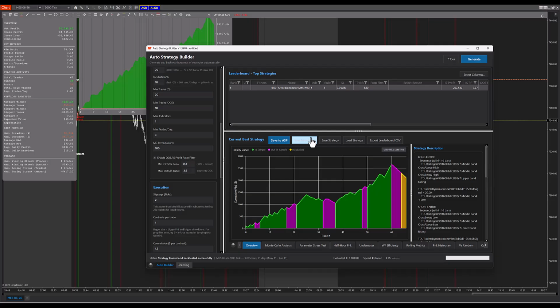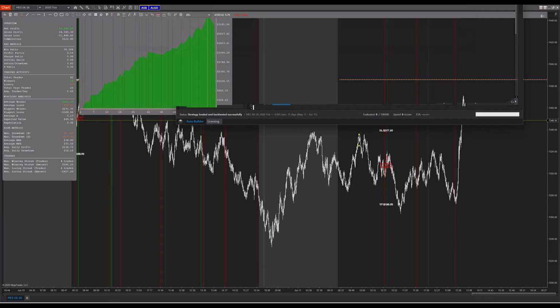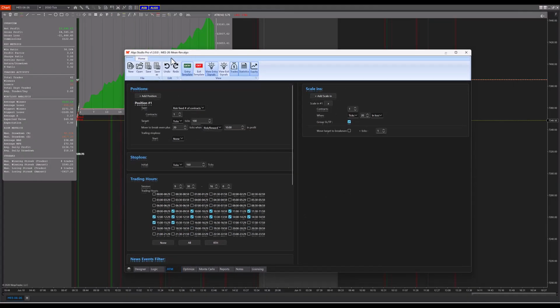There's a little more power, a little more flexibility, a little more functionality with, well, more than a little more with Algo Studio Pro. I don't want to minimize what you can do with Ninja, their strategy builder, but it's not Algo Studio Pro. So for my purposes here, I send it to Algo Studio Pro where I can tweak it a little bit further. So in doing that, let me bring this back. So here's Algo Studio Pro. So once it lands in here, and you can see it's MES 2K mean reversion algo, right?